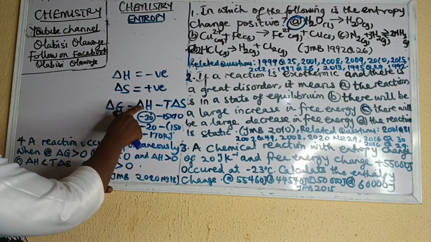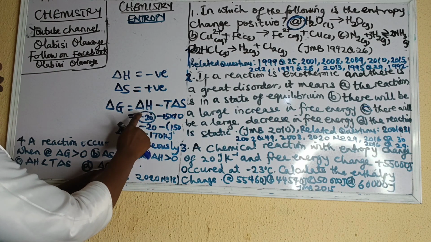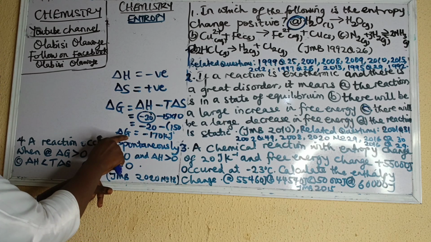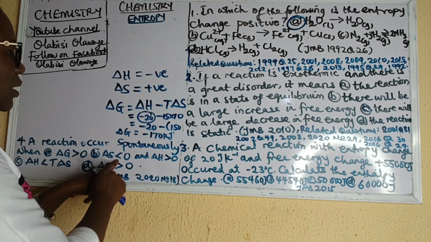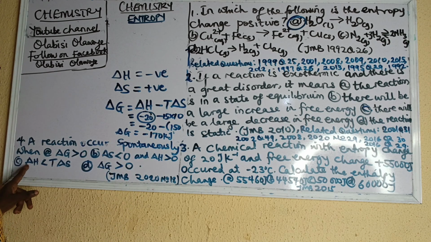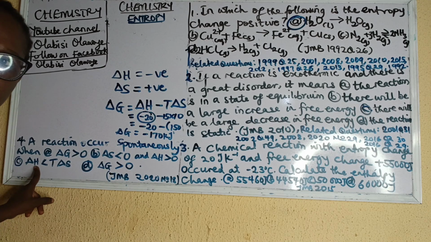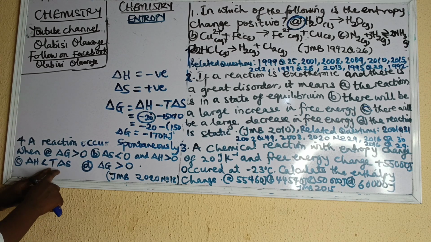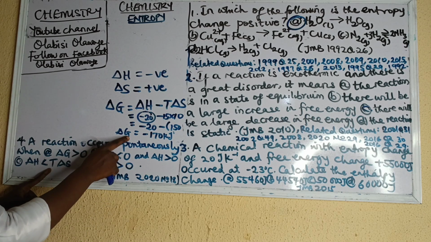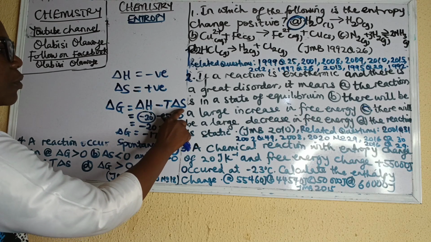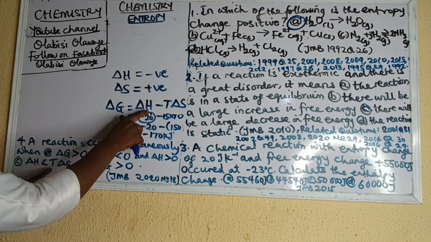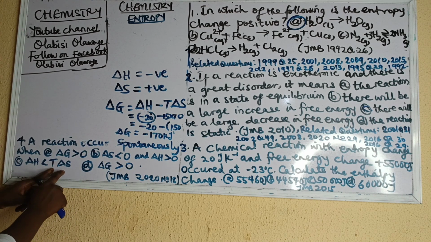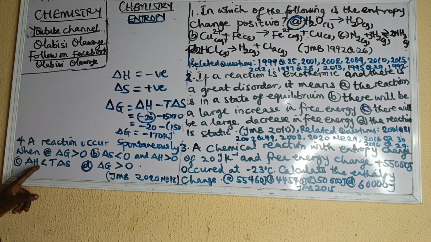The reaction will not be spontaneous because if the enthalpy is higher and this is lower, you will get a positive answer. And this free energy must give us a negative answer for the reaction to be spontaneous. So here, if the change in enthalpy is less than the product of temperature and entropy, definitely we will get a negative delta G. That is, if the product of temperature and change in entropy is higher than the enthalpy change, that is the heat of reaction, definitely we'll get a negative value. And so this will make the reaction spontaneous.